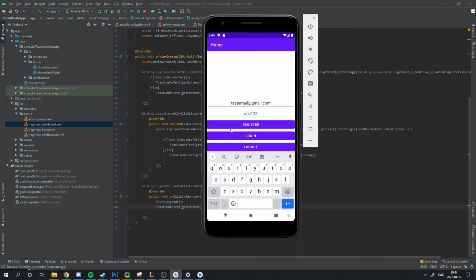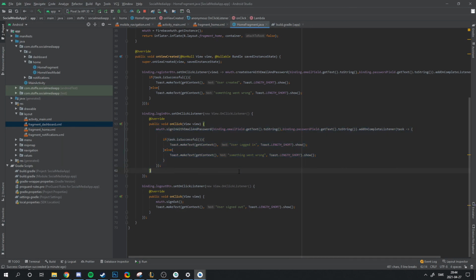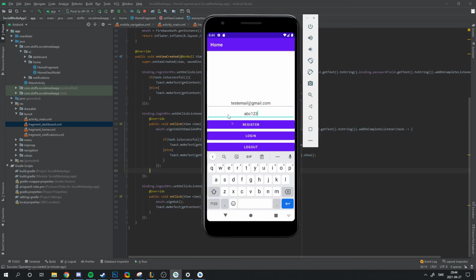And that's going to be in the next video. So we're going to make some observable objects like in my other videos, to spectate and observe the elements of the user. So if we are logged in, the UI is going to change. If we log out, the UI is going to change.